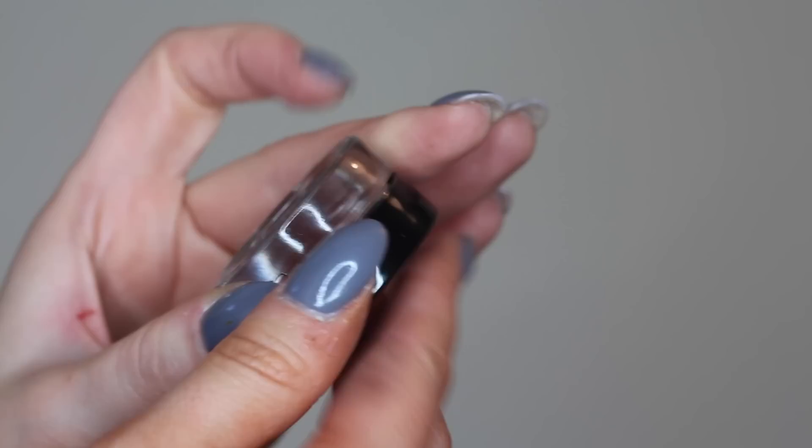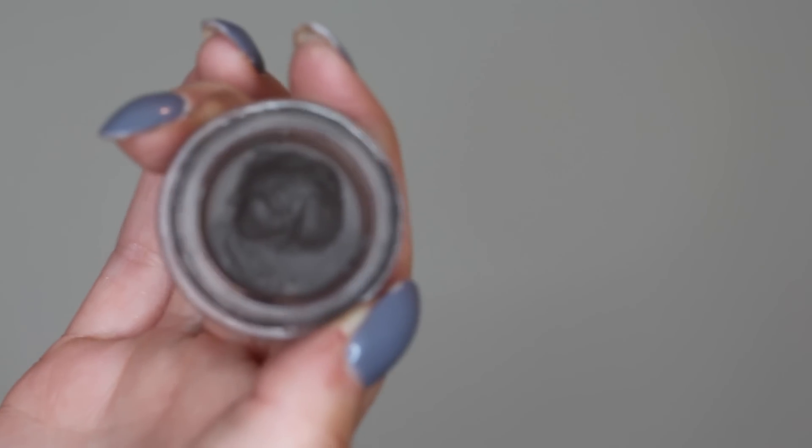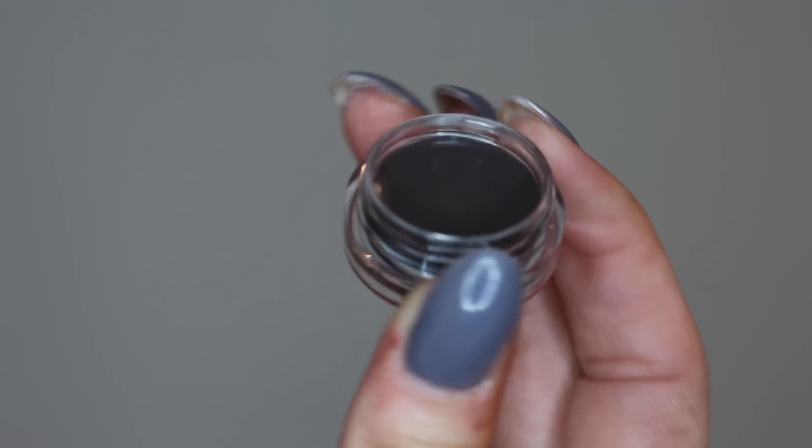There are lots of different gel liners for brows available on the market and my three favourites are as follows. First is the Anastasia Beverly Hills Dip Brow Pomade — super good quality, long lasting, and comes in a huge range of colours. Second is the Crown Brush Gel Liner, which you can also use as an eyeliner or dampen for a more intense look — much cheaper than the Anastasia. And finally, the new brow liner gels from Inglot — tiny, great for your handbag, and I have colour number 20 which is a dark brown.